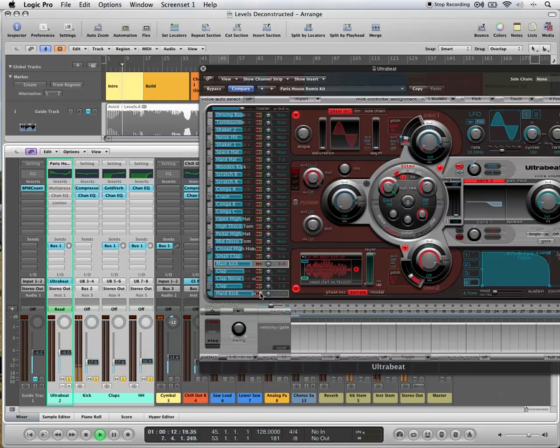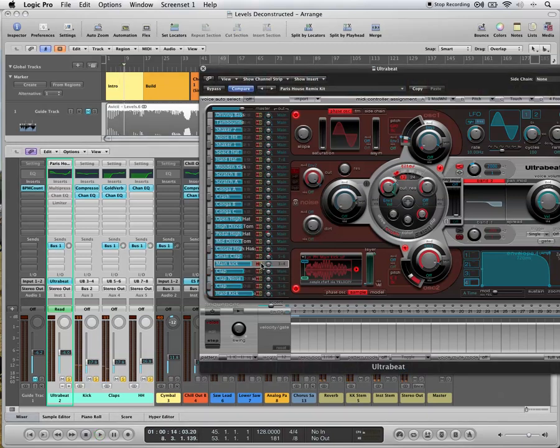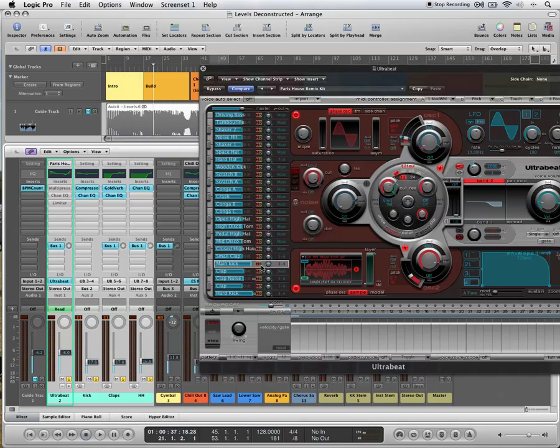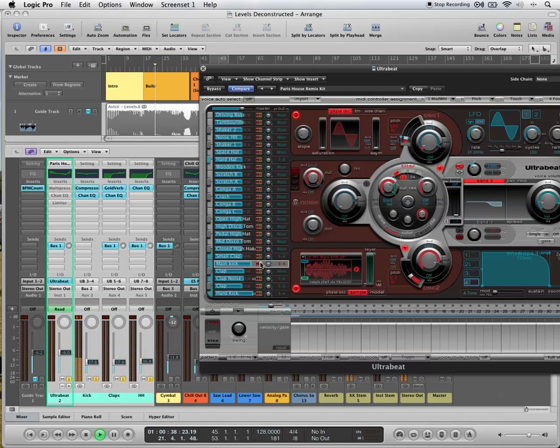okay, so that's the harsher kick, the more attack. And then this is the main kick. Okay, so this is kind of bringing in the low end. If you listen to the 2 of them together, you get this much fuller sound.